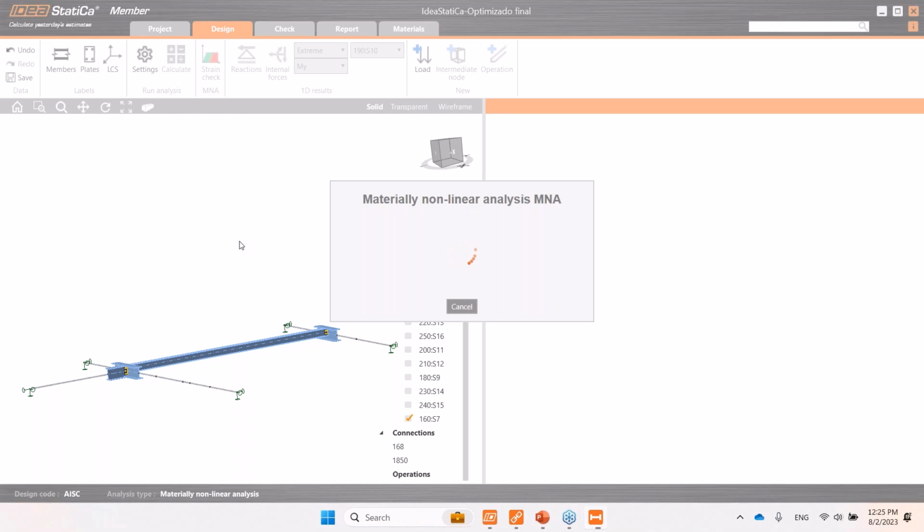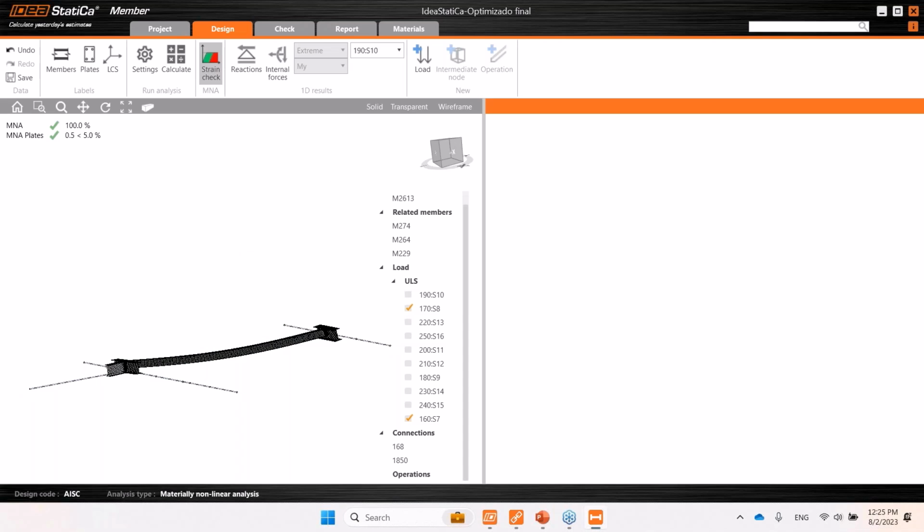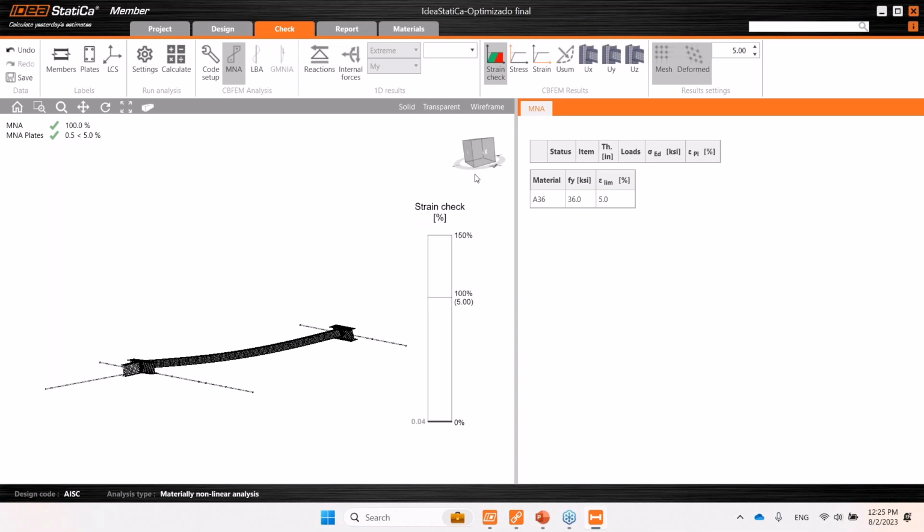Now we are just running the materially nonlinear analysis. Okay, so let's wait until it finishes. This will be fast because we just have to load effects. Once we do that, we can go into the check tab here. Okay, and here we have all these options to show.